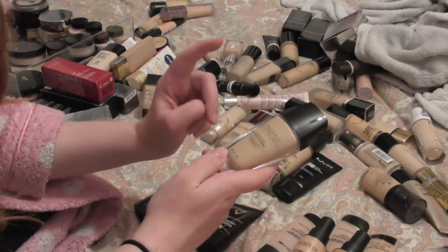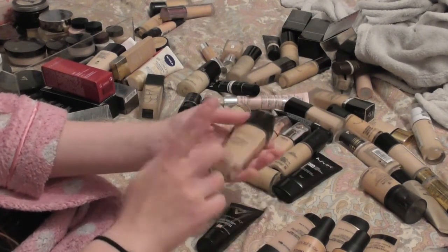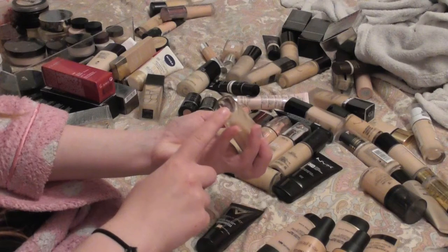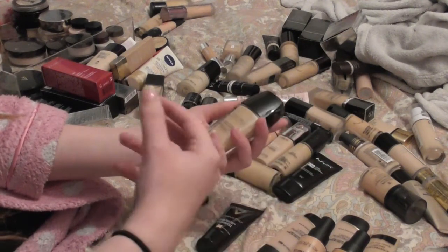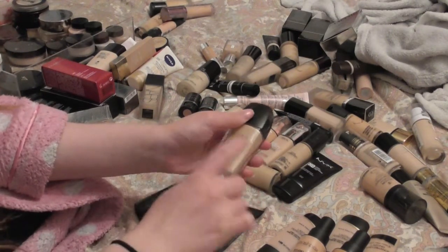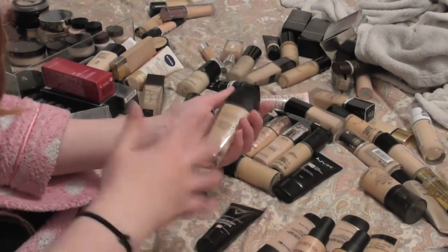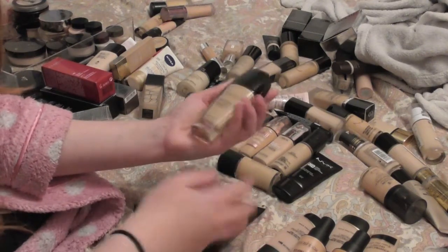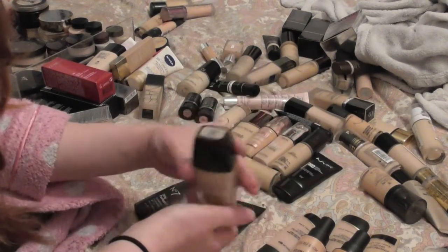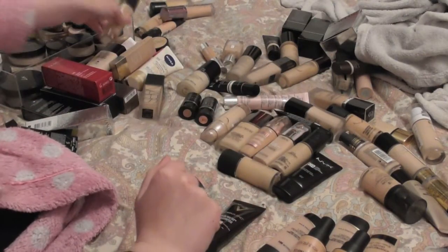The Lingerie Depot, they've reformulated this, and again, I've had this a really long time and I bought it secondhand off eBay. I really like the shade of it. It's in the shade 12. I believe it was Rose something. I can't exactly remember. It is a tiny touch dark and a tiny touch too yellow. But for during summer when you get that slight darkness with the sun, which we don't get a lot of in Scotland, it looked amazing and I really, really enjoyed the formula. So I may repurchase it in the future. I'll have to see if I go through any of these anytime soon.